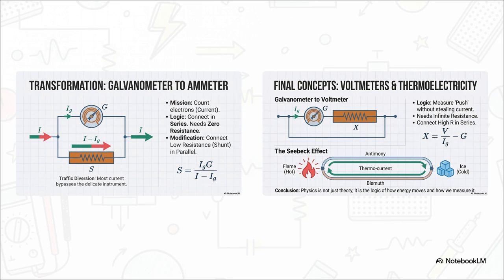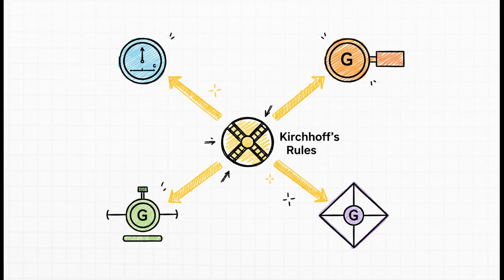To make a voltmeter, on the right, we do the complete opposite. We need to protect it from high voltage, so we add a resistor with a very high resistance in series with it. This chokes off the current and keeps the galvanometer safe. So, the big takeaway here is that all of this stuff is connected. From those fundamental rules we started with, Kirchhoff's laws, all the way to the clever design of an ammeter, it's all just brilliant applications of the same basic logic of how charge and energy move through a circuit.